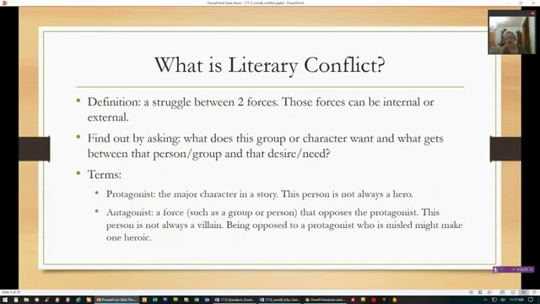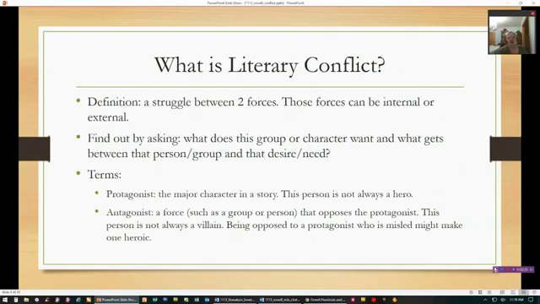Protagonist: agon is the Greek word for actor, right? And proto means first. So protagonist is the first actor, it's the lead character. Antagonist: anta means opposite. So this is the opposite actor to the protagonist, and that's all it means. It's the opposition. All right. So again, when we look at conflict, we can have internal or external. I'll talk about that in a little bit.